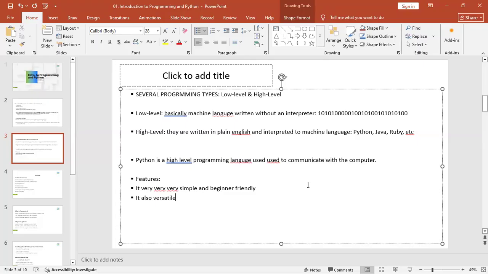For each of them there are frameworks, and all of them understand the Python programming language. So it's a very versatile language.